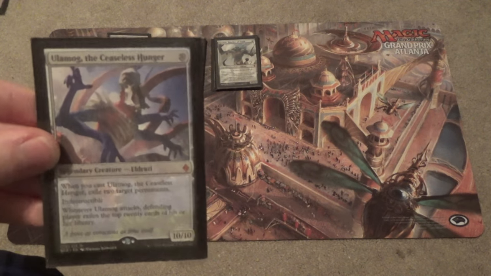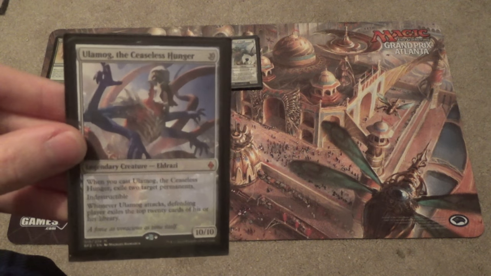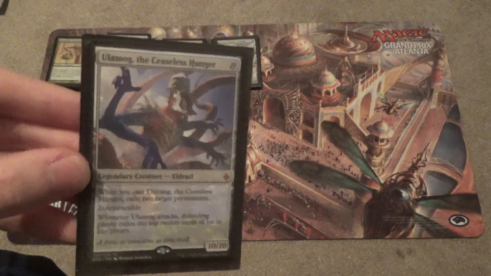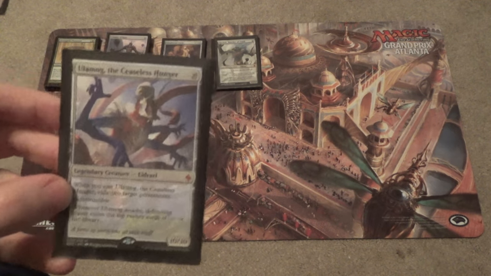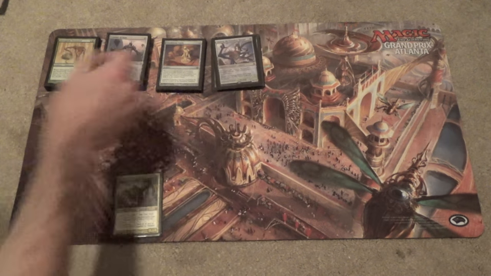Ulamog, the Ceaseless Hunger. Exile all of the cards that they have on the field. All of their permanents. Exile them. Everybody's. Normally it's 2, but we get to loop it as many times as we want.